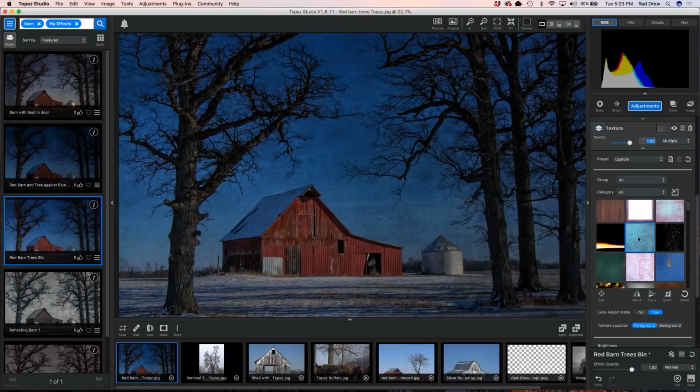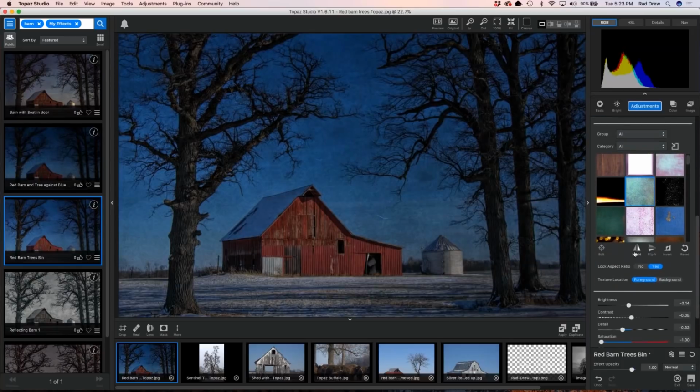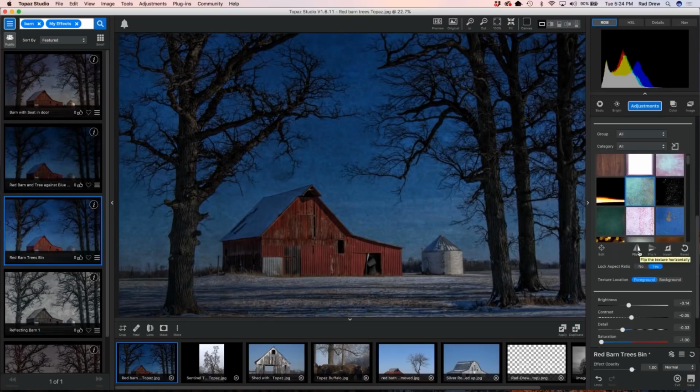So that's our texture that we've selected. It's at multiply, it's at 100% opacity. And now when I come down beneath the texture that we've selected, you've got a bunch of options here. The two that I use most frequently are flip horizontal and flip vertical. What these allow you to do is flip your texture horizontally and vertically. Let me just do one. Look at the texture up here in this area. When I flip it, it's just taking the texture and turning it over so that the texture elements are on the other side of the image.